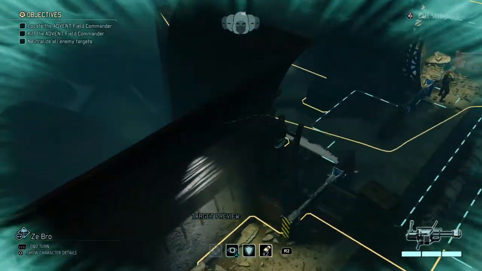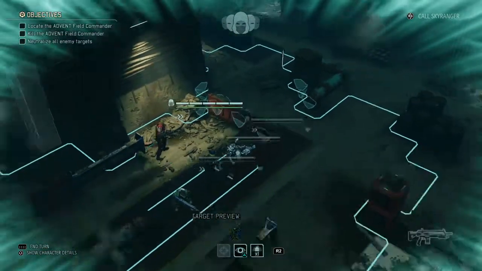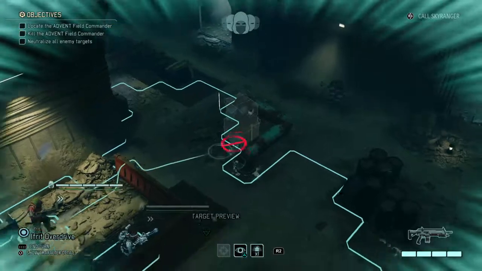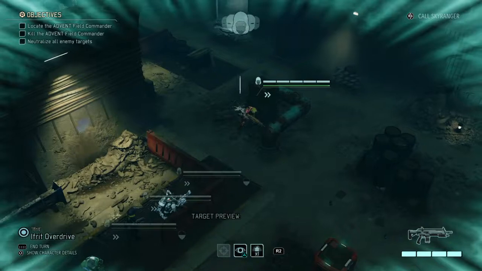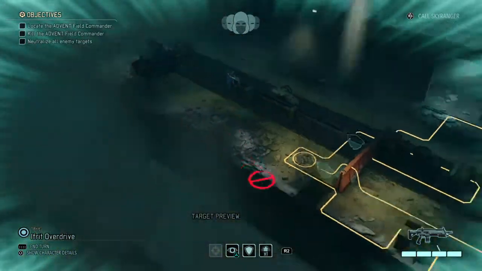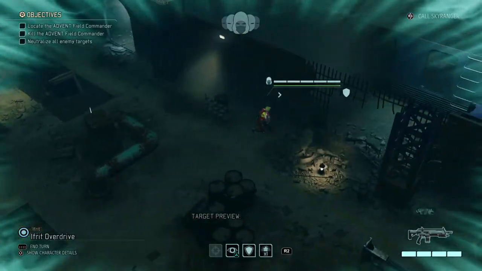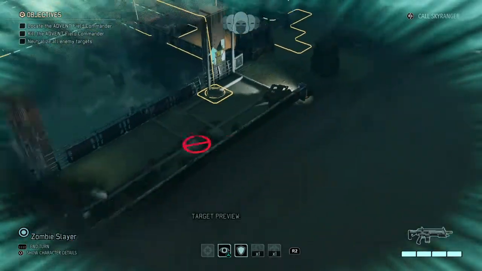Okay, so this is a pretty unique setup. We have to be really careful. We want to make sure we locate this field commander first before we start really fighting. So we need to pay attention to what we're seeing and make sure we don't get caught in needless firefights. So I'll have Ifrit lead the way here.